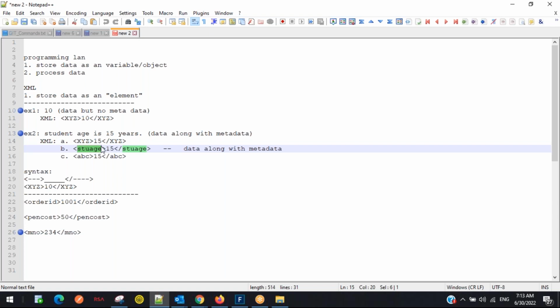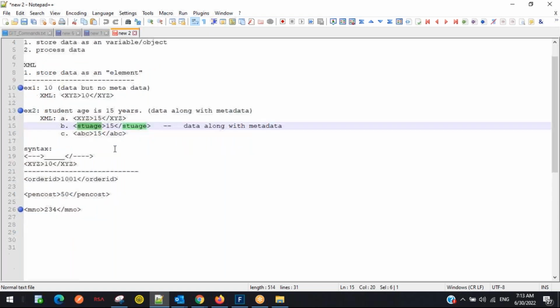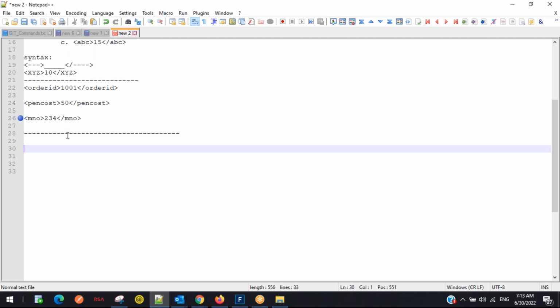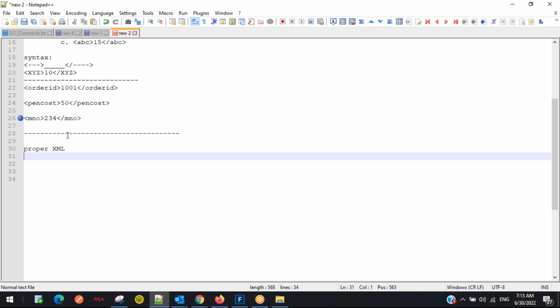So let me continue on top of it. When we are talking about XML, I want to build a proper XML. In that case, there are a few rules we need to follow. Rule number 1, an XML document must be well-formed.